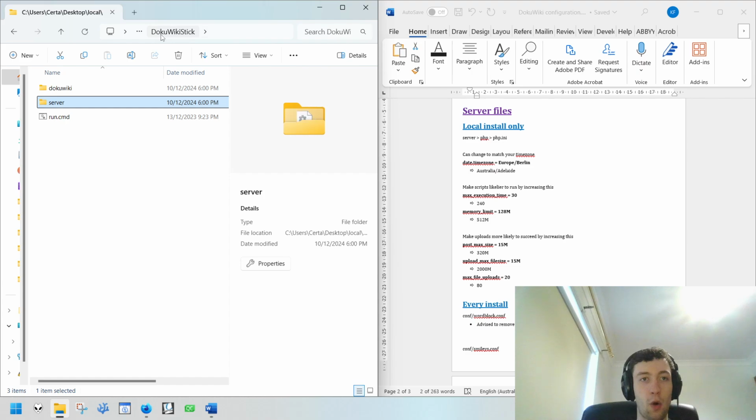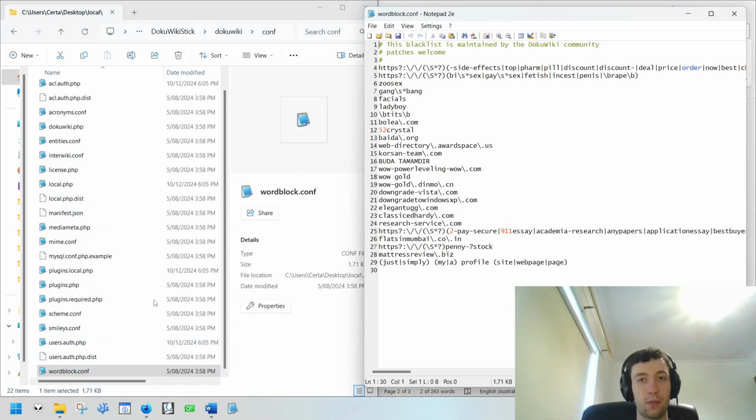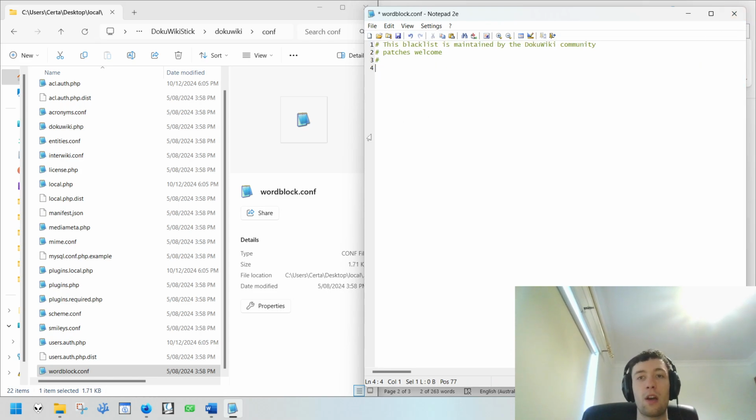And for both the local and remote install, you have this conf folder in DokuWiki, and I would recommend getting rid of anything in this word block. It's just to stop spam if you make it so people can edit your wiki. This is like a filter so that certain things can't get through.